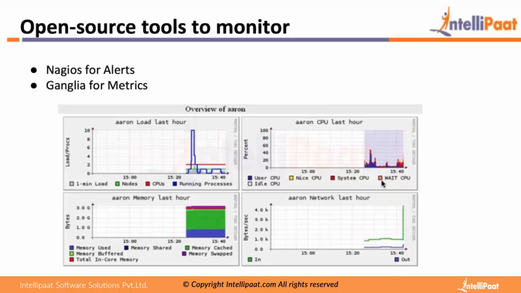We are not going to actually install all these things and see, but you will at least be able to understand the terminology when you hear about Nagios or Ganglia. So Nagios is specifically for alerts and Ganglia is specifically for metrics. The difference is, metrics keep on polling some information and then plotting that information as graphs or different charts. Whereas alerts poll for a rule to happen, and if that rule happens, it will send an alert. Alert means notifying others that you have to look at the system now because there is an anomaly. There is a difference between what is expected and what is happening.